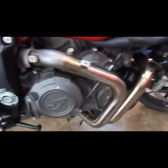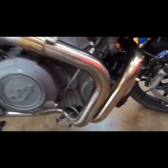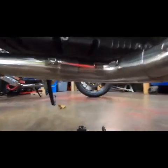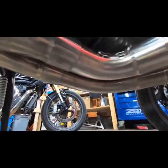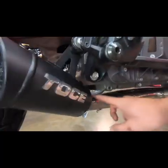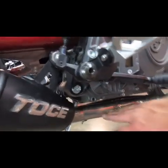Alright, we're all together. So leave this a little loose, and you can get this gap pretty even down here. Just like you can see, everything pretty much slips right together. I found it a little useful to install your muffler on here. It gives you a little bit of leverage to wiggle these things around and get everything to fit properly.